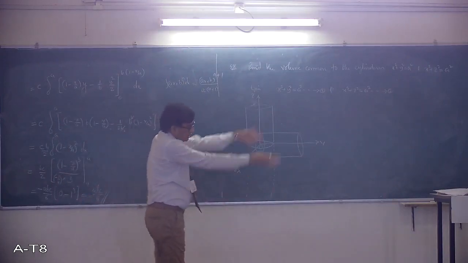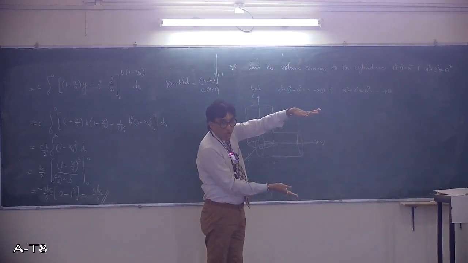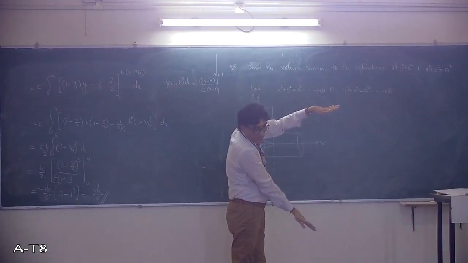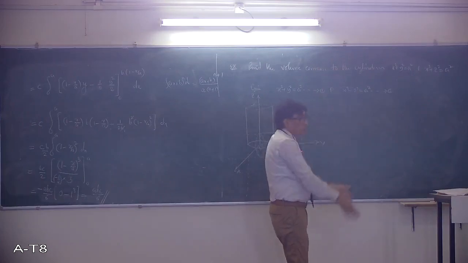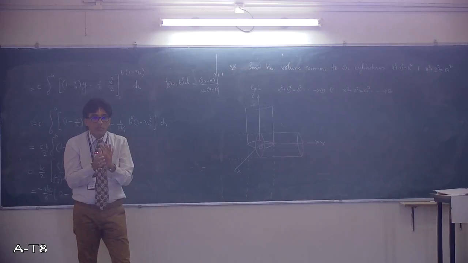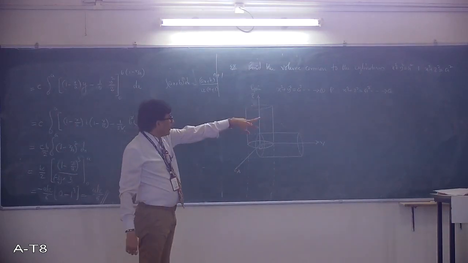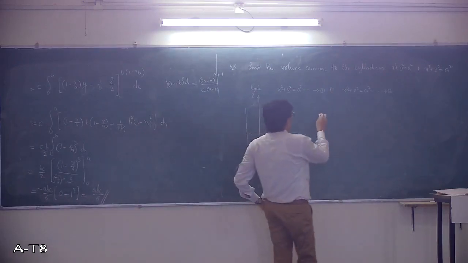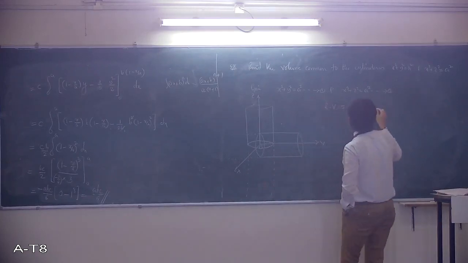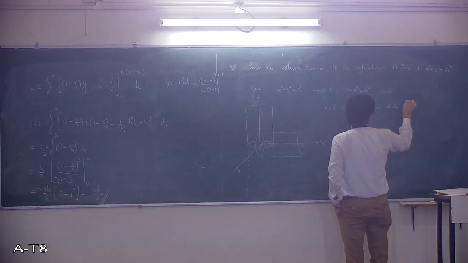When you have kept this, it covers all 8 octants. Half of the cylinder will be in these 4 rooms, half of the cylinder will be in those 4 rooms. Now when you are keeping it this way, it means both of the cylinders have 8 times the volume we get in the first octant. Because of symmetry, I am using the symmetric property. Required volume is equal to 8 times the volume in the first octant.